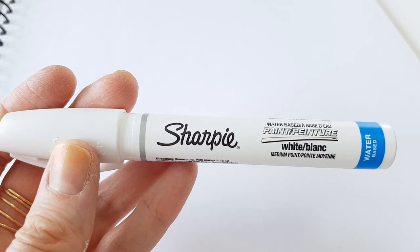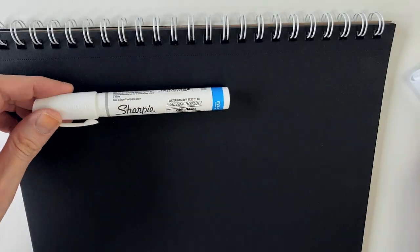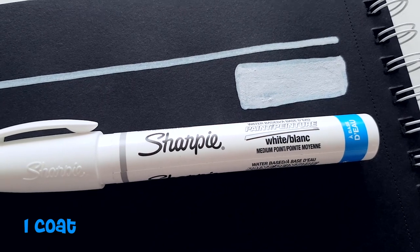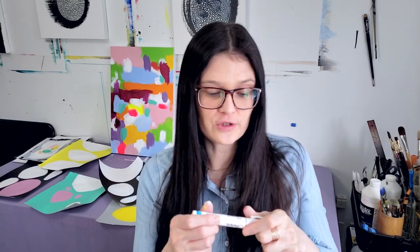Starting with Sharpie — I didn't know Sharpie had water-based markers. I thought Sharpie was just the regular Sharpie we all know, so I was pleasantly surprised, and also very pleasantly surprised with the performance. This white Sharpie worked really well. It's a bullet nib, it's reversible, and there's no weird smell. I had tried it many weeks ago, so the paint had time to dry on the nib — and it was actually not dry at all. I didn't even care for the nib in any particular way, just tried it a few times and put it back in the drawer. Trying it after weeks, comparing it to other brands, I found it worked really well.